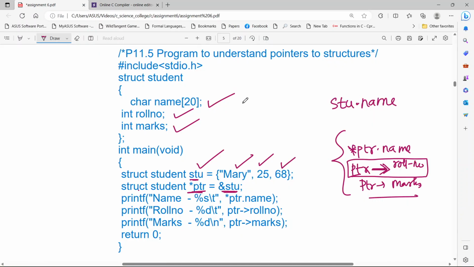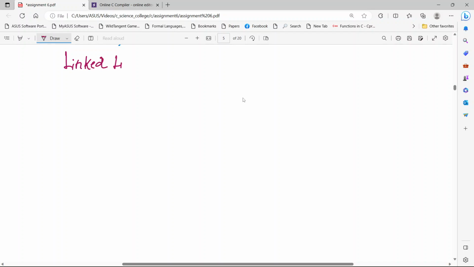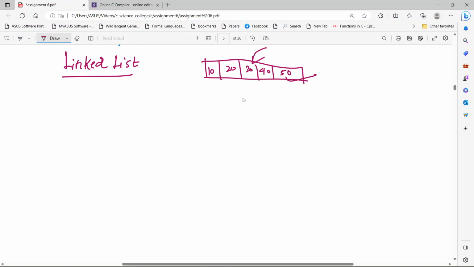So what is the use of that? You already know about arrays, but in data structures there is a concept, the concept of the linked list, right? Because in the case of an array, what problem do you face? If this is an array, say 10, 20, 30, 40 and 50, and you want to insert an element after 30, you have to shift the whole element set, and then you can insert. That is very problematic. And if you want to delete, you cannot just delete it. First you have to shift, right?